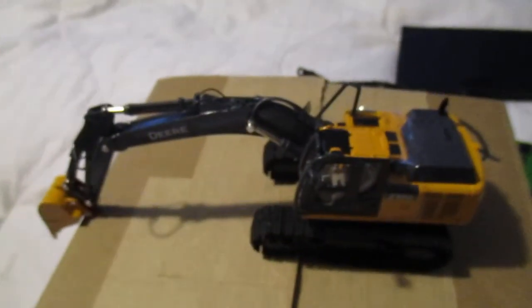Some of this is so big. There's the other one. Oops. There's this. There's the 210 GLC. This track's so loose on here. I may have to take a couple off. But there it is, guys.